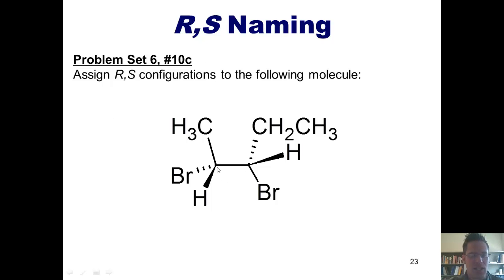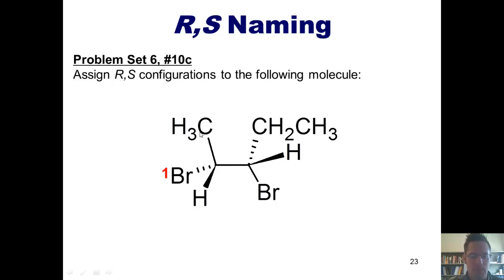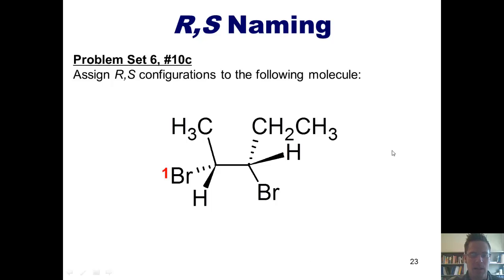Let's begin by analyzing the stereocenter at left. This carbon is bonded to a bromine, a carbon, a hydrogen, and a carbon. Which of those four things wins? The bromine. Now between the carbon up here and the carbon to the right, they tie, so I have to go out until I break the tie. The carbon up here is bonded to a hydrogen, while the carbon down here, going in the direction that gives me the highest atomic number, is bonded to a bromine. Thus, this appendage here to the right has priority group number 2, and this methyl up here is 3.